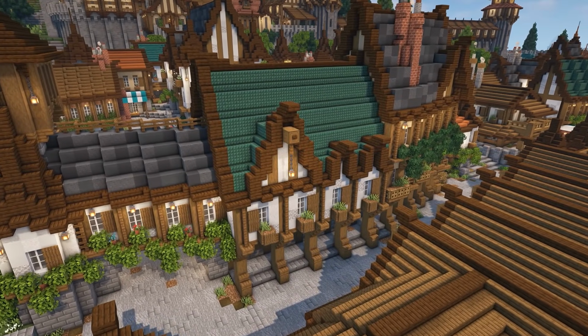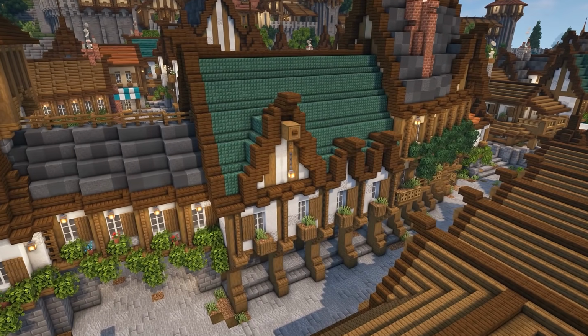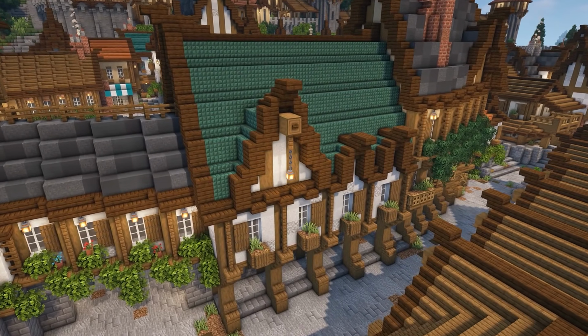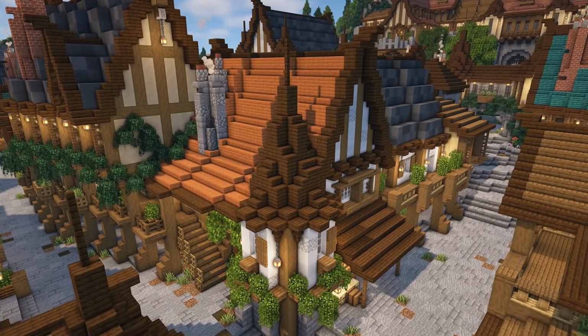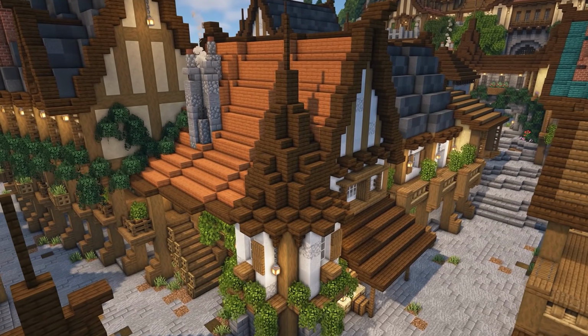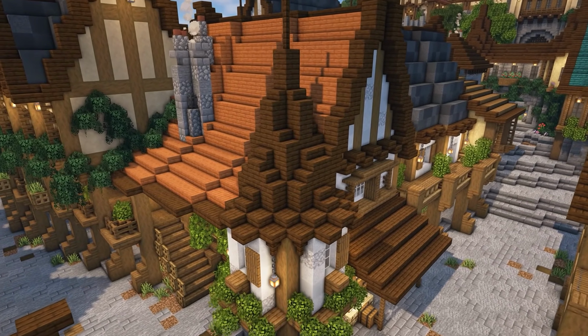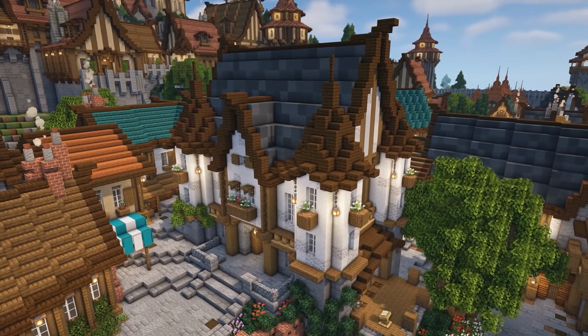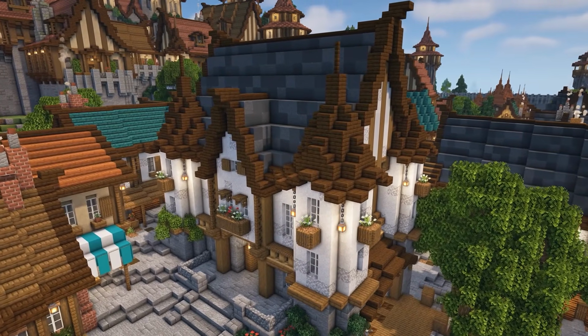Today we are finally back with some more building tips, and today we're going to be taking a look at roofs. Since so many of you really enjoyed the house building tips video, but you really want to see a more in-depth guide on roofs itself, today we're going to be starting with some very basics on ways that you can improve the look of your roofs.